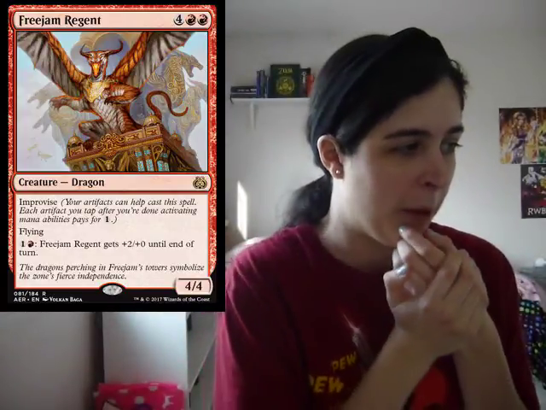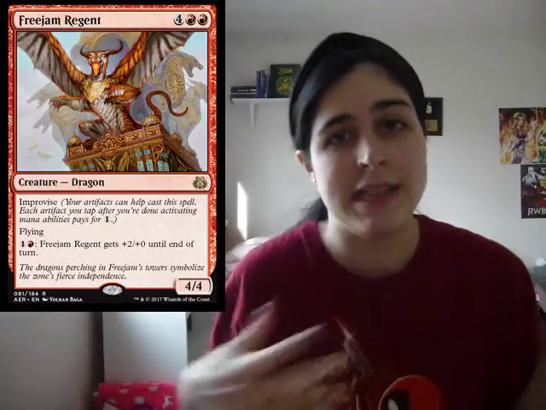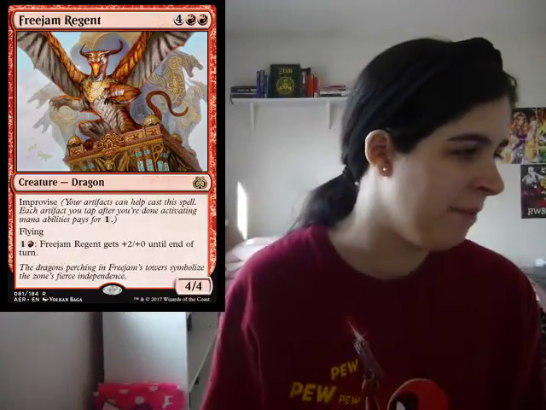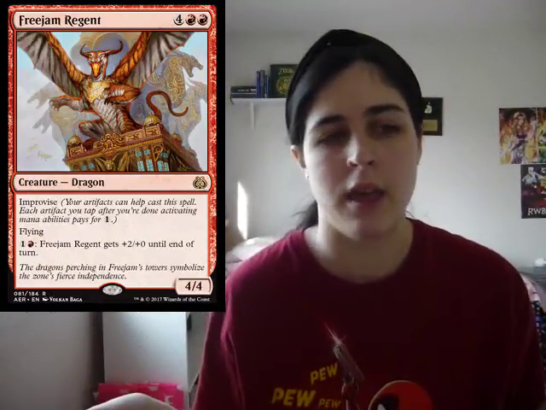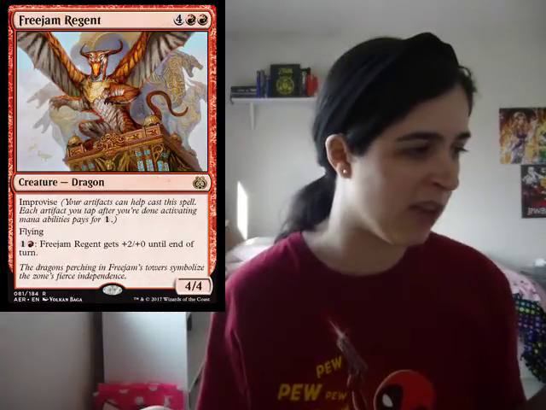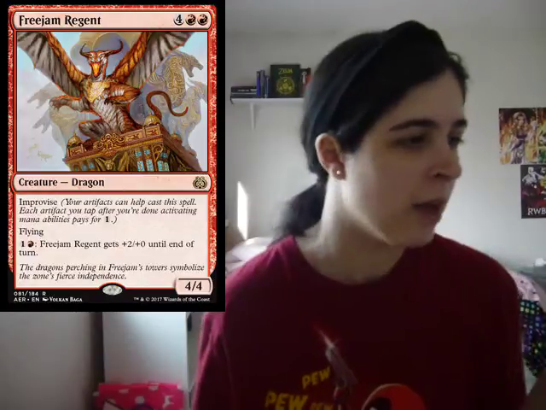Okay, so anyways, it's got Improvise, which is sweet. It's also got Flying, which I love. And on top of that, you can make it bigger. This is like Shivan Dragon, but potentially a little bit better, because it's 2 mana to give it +2/+0, so you can just make this thing really big, which I like.